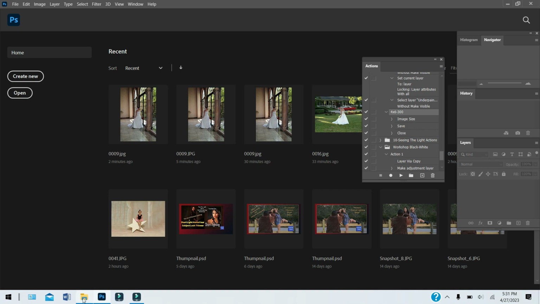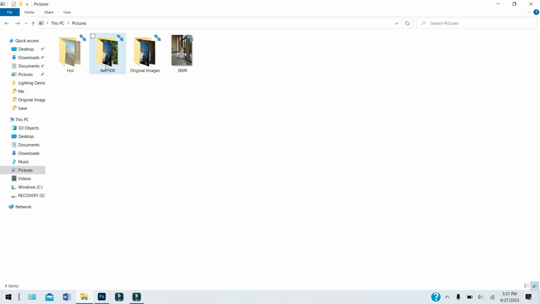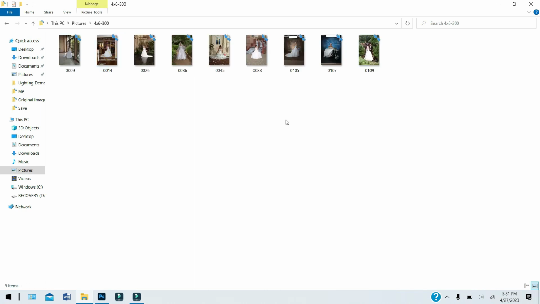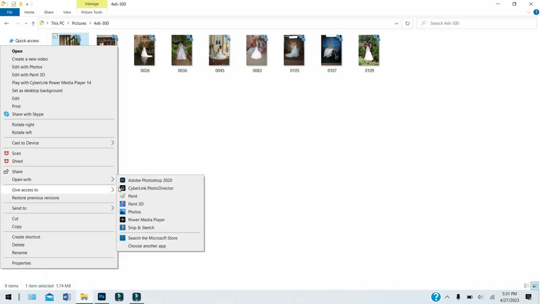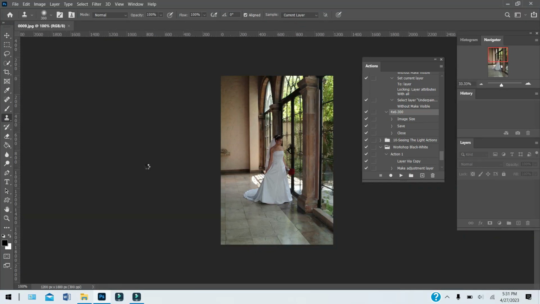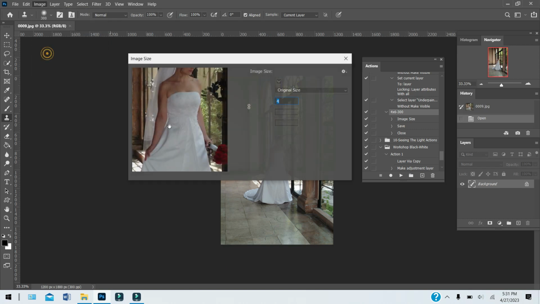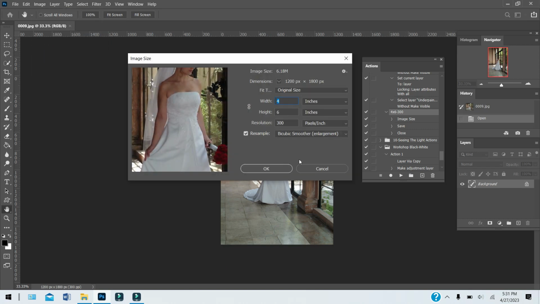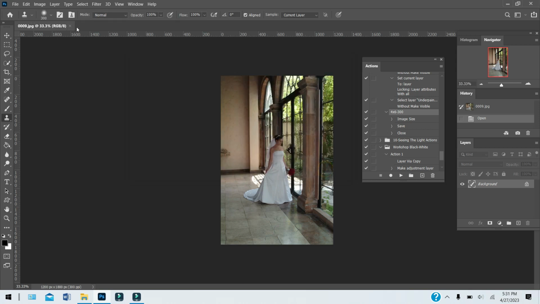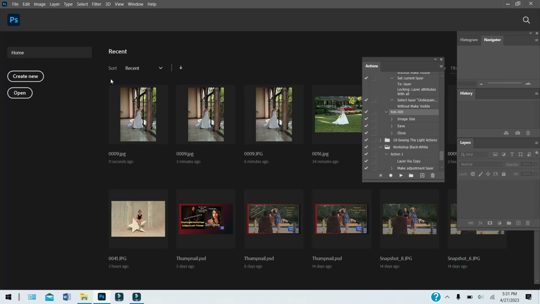And let's just go check that. So we come here. Now we see it was empty. It has those 4 by 6s in there. Now if we want to check the size, let's just open up one image in Photoshop just to check the size. We're going to go to Image, Image Size, and you see it's 4 by 6 300. So that's exactly right. That's exactly how we want it. But we're not through yet. So now we have to go and do the exact same thing for our horizontal images.